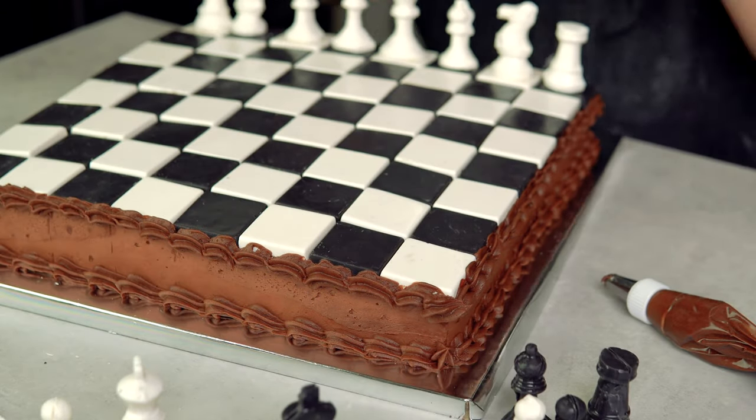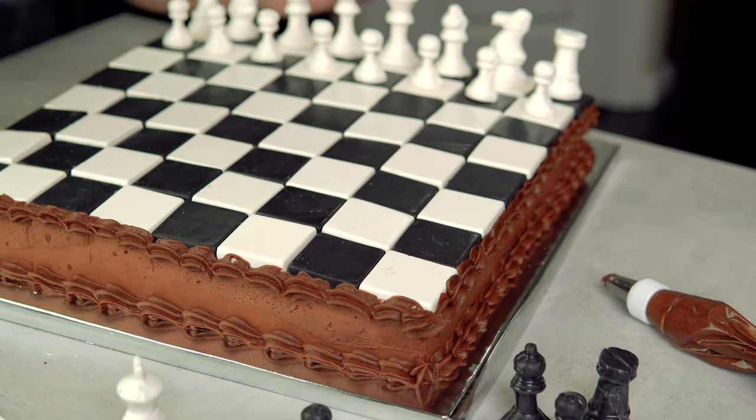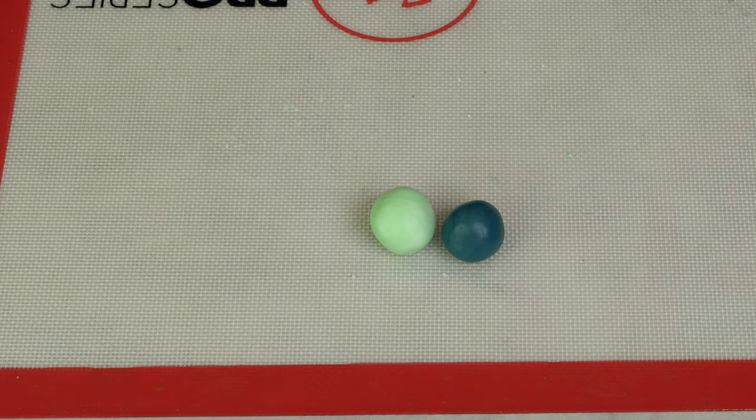Now that our chess cake is done and it looks amazing, just like a real chessboard, we are ready to assemble the pieces. And since I am going for the Queen's Gambit theme here, I will be making the medicine that she takes to help her concentrate when playing chess.